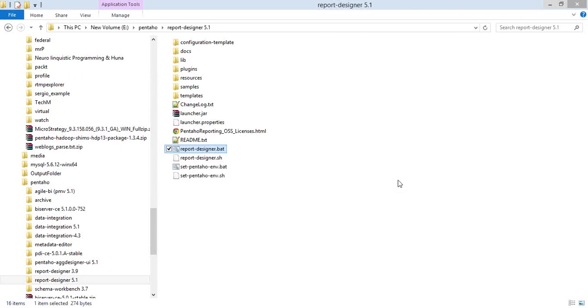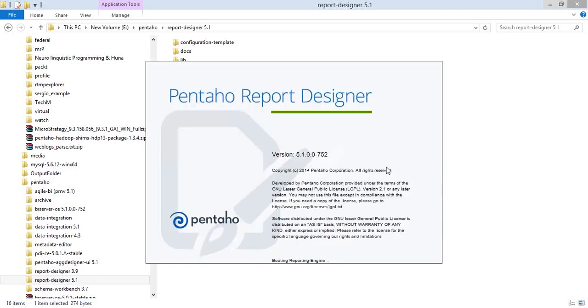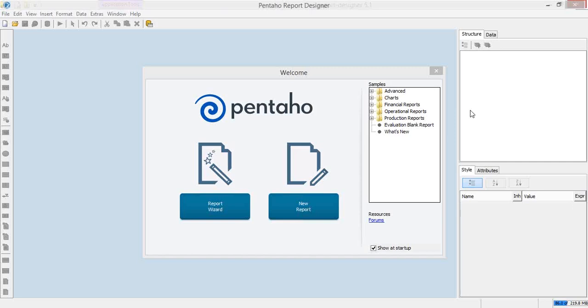I'm starting it, and typically it takes 15-20 seconds to start, and during that it loads its libraries. Typically whenever you launch your Eclipse or any IDE, it pulls the data into cache or into memory, and then it launches. That's what it does. And in the flash screen it tells you this is version 5.1.0.0-752. So that is the latest version available. And this is the home screen.